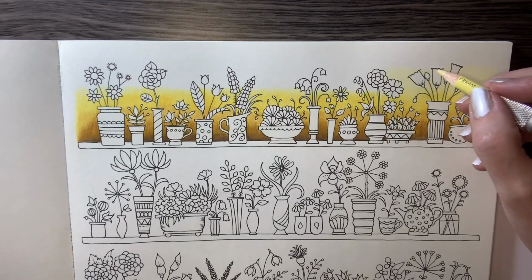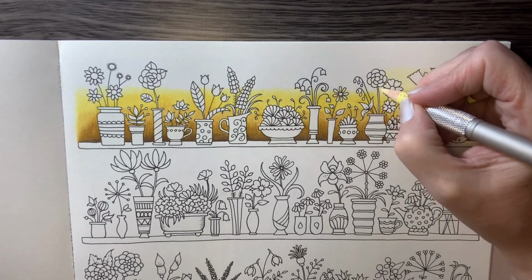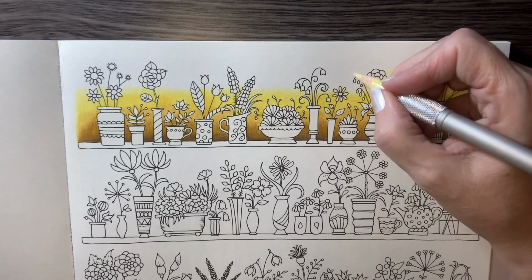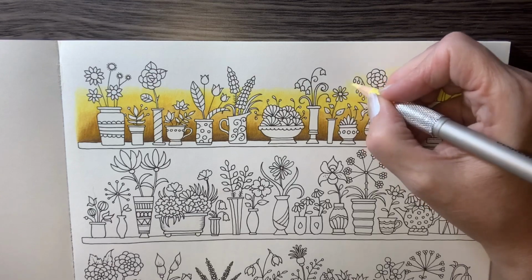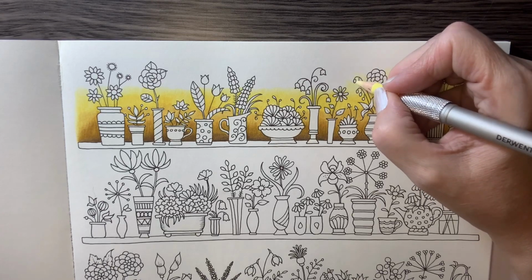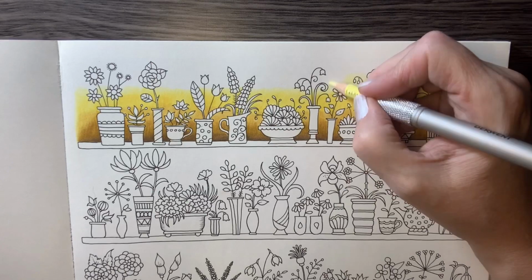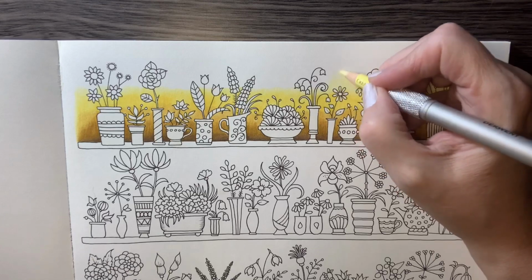It just seems to get the colour on the paper without streaky lines. As you can see by me colouring here, that top line is quite wobbly, but it's so light you can't really see that much. Now I'm really going over the lines, but you wait until we get a nice red fine liner over that. It will just make that pop out again. So really don't worry when it looks like it's covering up the lines. We will go around all the lines with the fine liner and re-establish them and give them some colour, so not just black.